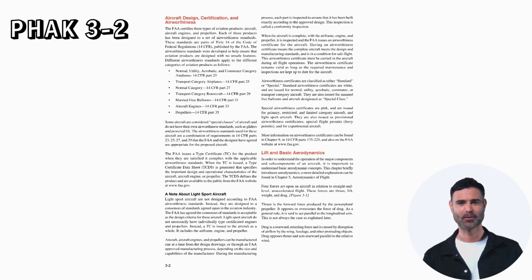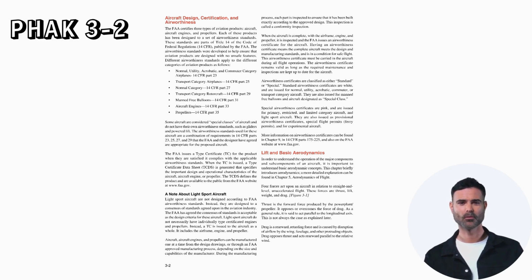Four forces act upon an aircraft in relation to straight and level, unaccelerated flight. These forces are thrust, lift, weight, and drag. Thrust is the forward force produced by the power plant or propeller. It opposes or overcomes the force of drag. As a general rule, it is said to act parallel to the longitudinal axis. This is not always the case, as explained later.